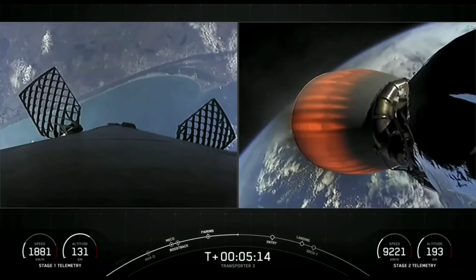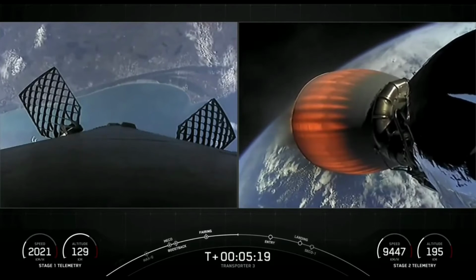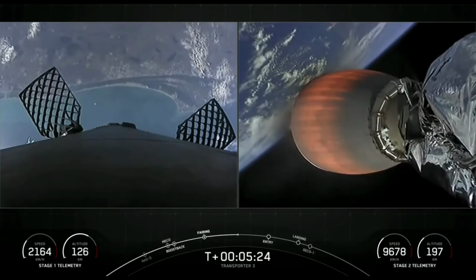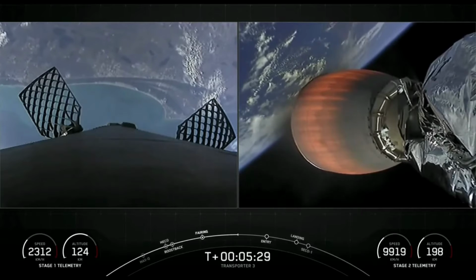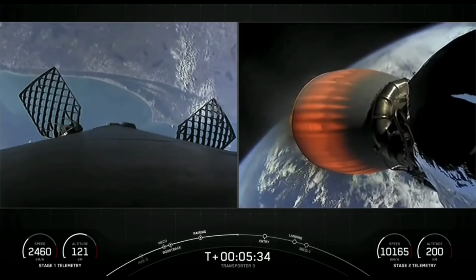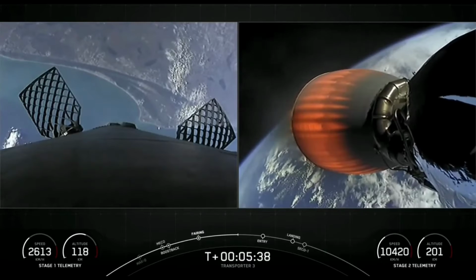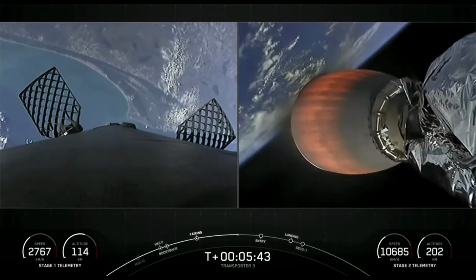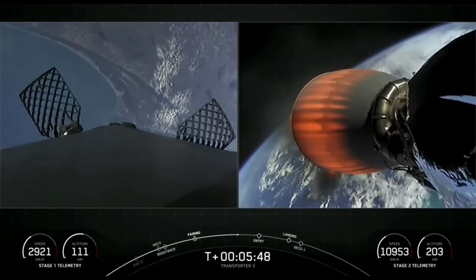Once again, we are launching the Transporter 3 mission today. This is SpaceX's third dedicated small-sat rideshare program mission, and it's our second mission of 2022. SpaceX is targeting at least 3 dedicated rideshare flights to sun-synchronous orbit per year, and we also offer opportunities for a ride to orbit on our Starlink missions, which launch every couple of weeks. Small sats can ride to space on SpaceX's Falcon 9, Falcon Heavy, as well as Starship in the not-too-distant future.